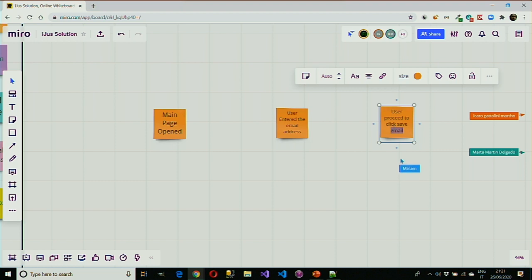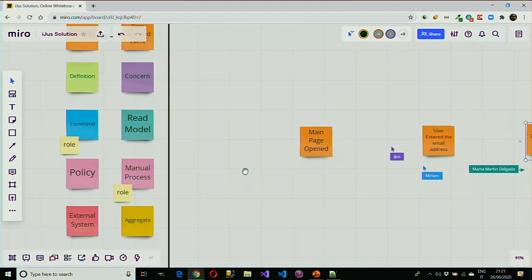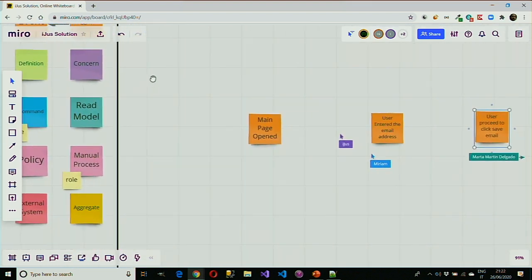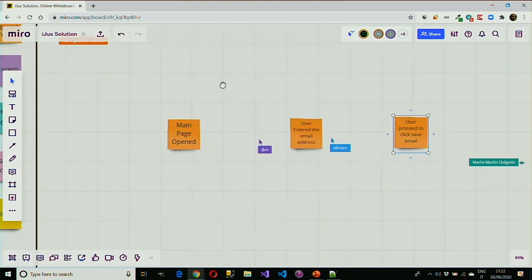I don't know. I'm thinking about something else here. Guys, this is a brainstorm, so let's discuss these events, okay? As per what you say, could that be part of the data model from when the user enters the email address? Let's just think about events now, not data models, because Marta is talking about other elements in the legend that we can use here. But right now, we are just identifying the events.